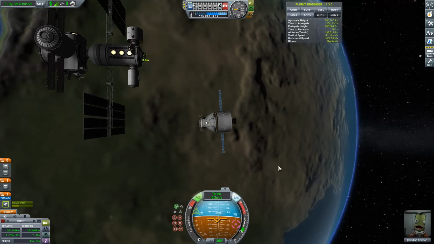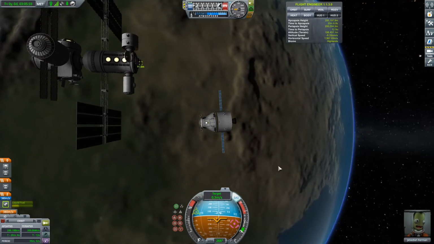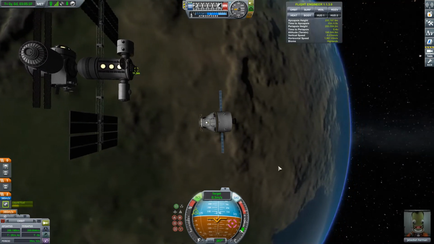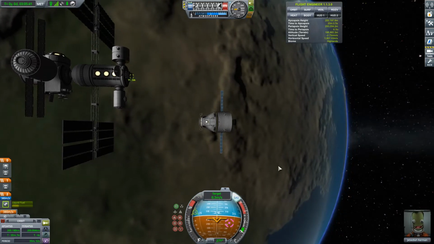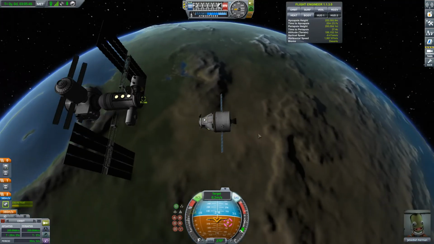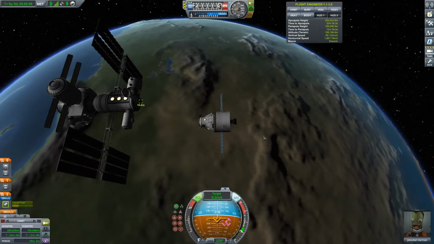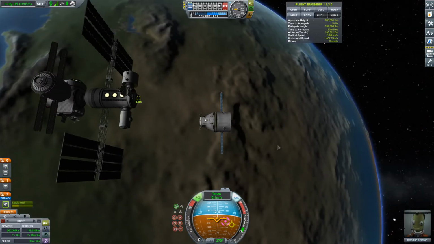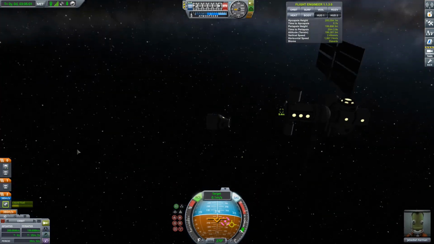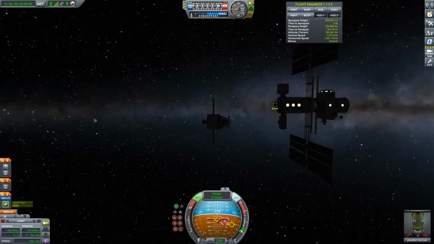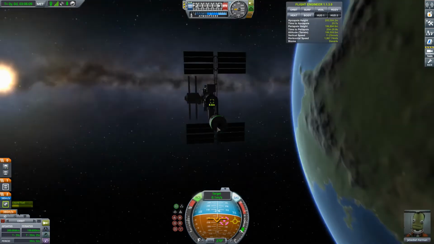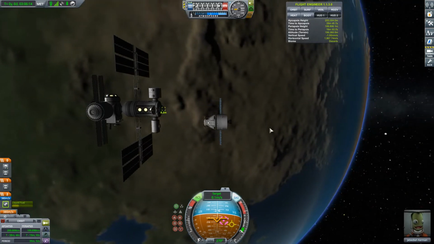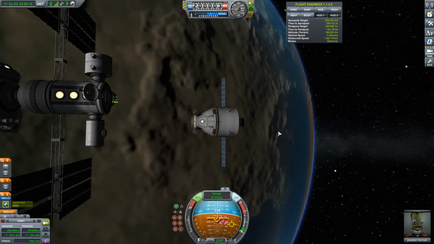Right now I'm moving backwards, so I want that retrograde vector on the opposite side of where that target node is. And then when I start boosting towards it, I want that prograde vector, see how I'm using it, to push that target slowly closer to where my nose is. That's all I'm doing. I'm just keeping my eye on the navball and on the speed. You don't want to be going too fast.